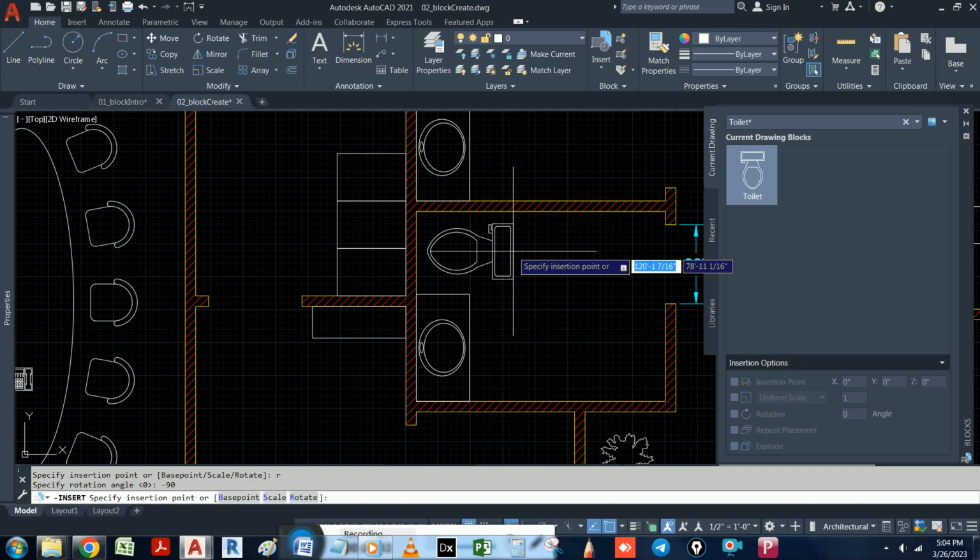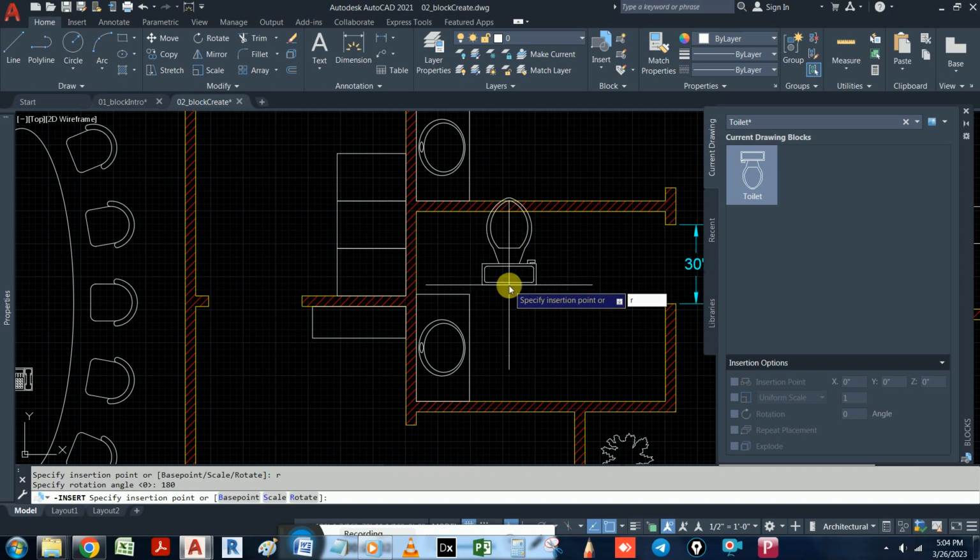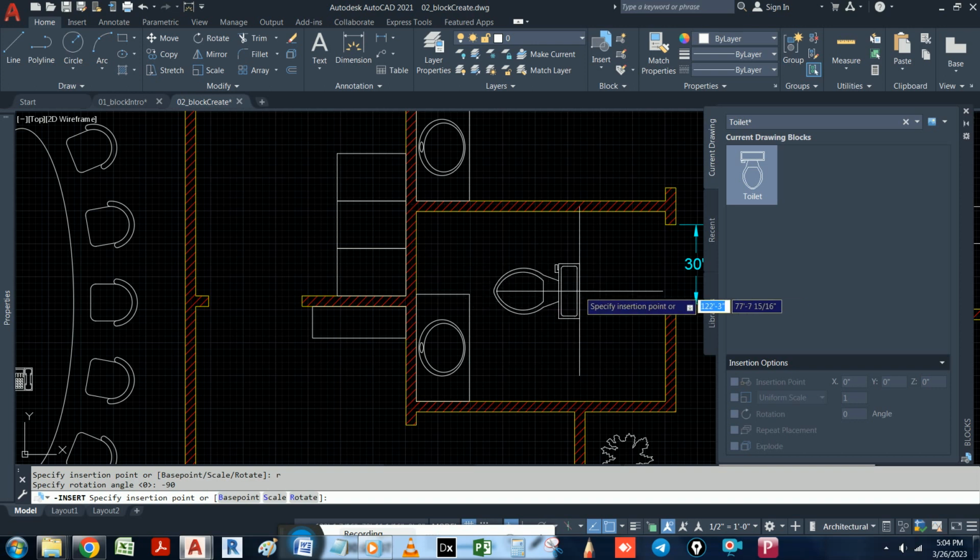Now you can say rotate, you say minus 90 degree. Oh, sorry, plus 90, my mistake. So rotate. Okay, that's 90.